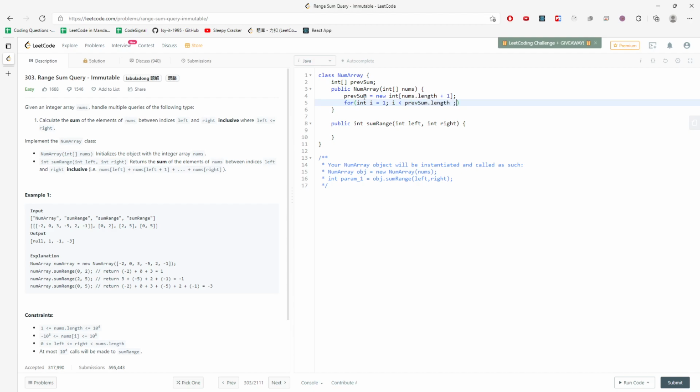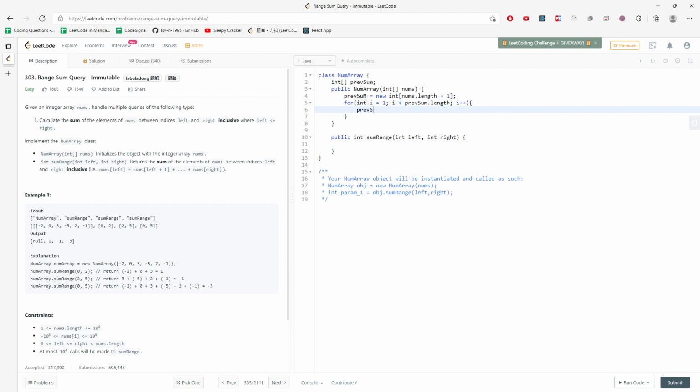So for i less than prevSum.length, prevSum at i, starting from 1, is prevSum at index i minus 1 plus nums at i minus 1. So you need extra space for recording the running sum. We start from the first index, taking every element and moving to the right, accumulating the sum of the elements.